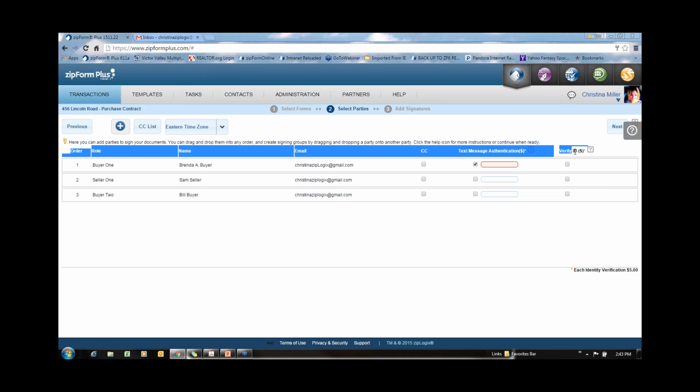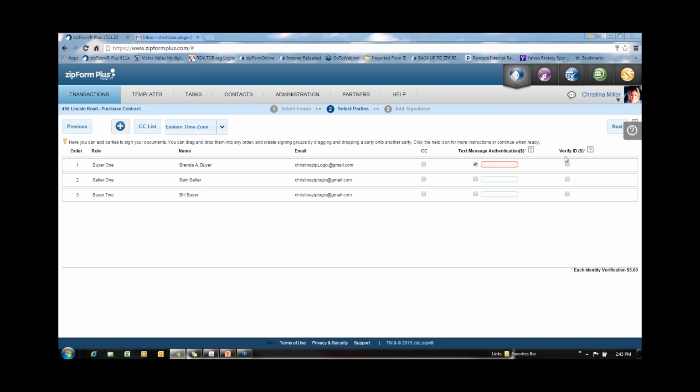Verify ID is something similar. The Verify ID is going to basically ask a series of different questions. If you know those questions that are asked maybe when we do a credit report for ourselves, it's going to ask you where you lived 2,500 years ago. You don't remember the addresses, but something does look familiar. Those are the kind of questions that you're going to see. So that's what is going to be asked of you for the Verify ID authentication there.